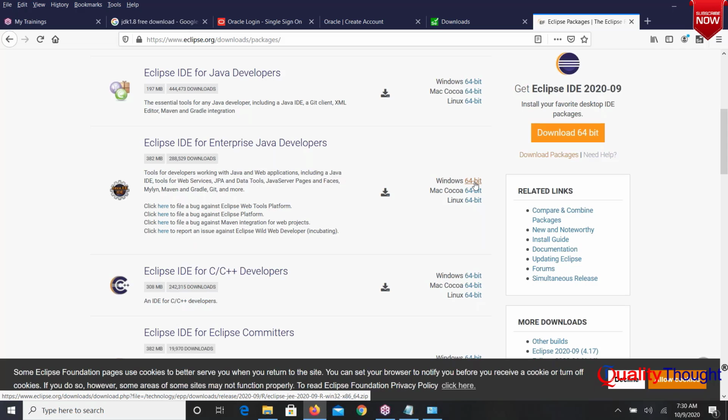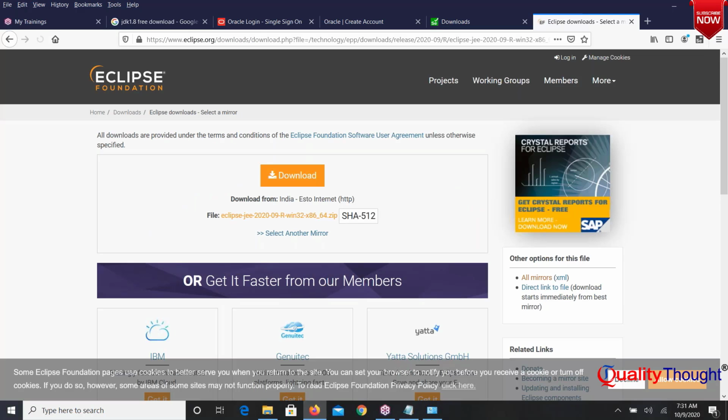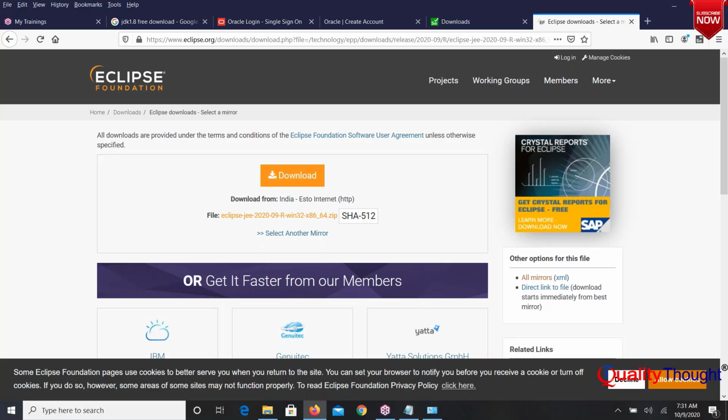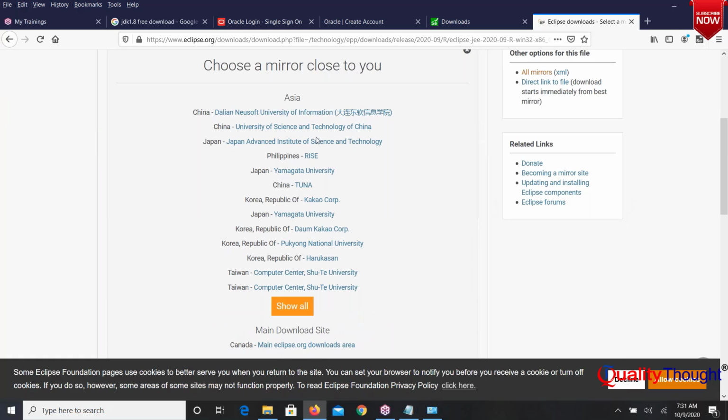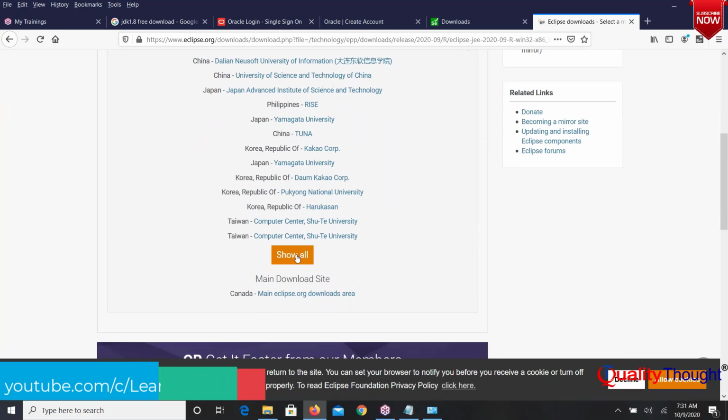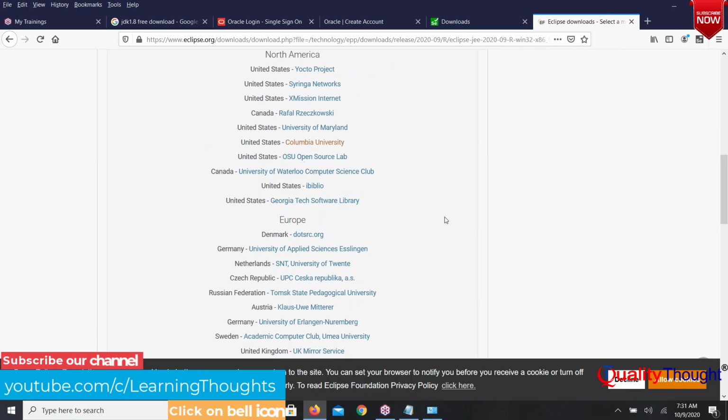To download this one, simply click on this bit number. Once you click the bit number, it's showing one mirror site. I'm not going to use this mirror site. Select another mirror. So it's showing some other mirrors. Select show all. Okay. So I'm going to use a US mirror site.